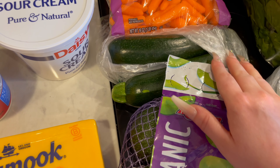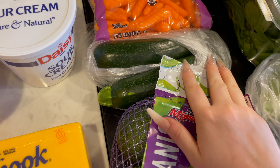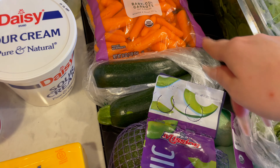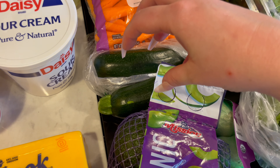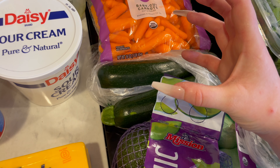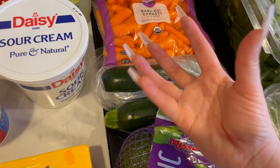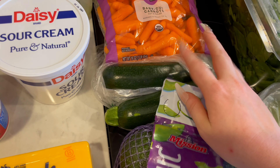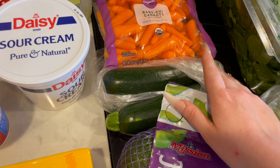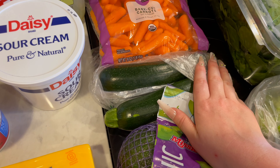And then some zucchini. One of the nights I'm going to make a whole roasted chicken. I saw this recipe where you put all the veggies in a bundt pan — a round pan with the hole in the middle. You put all the veggies in the bottom, then take the whole chicken and put it on the little round center part, and the chicken fat cooks off and drips down into the veggies. I think that sounds really good, so we're going to do that. The zucchini is to be cooked as part of the veggies for the roasted chicken.